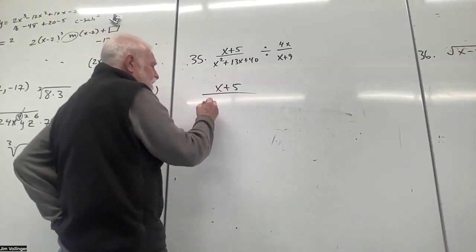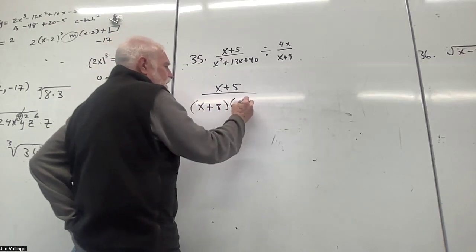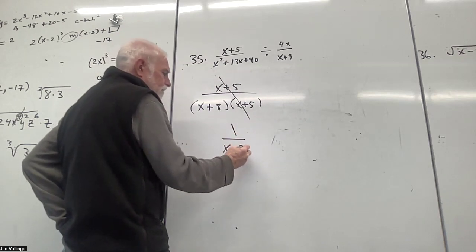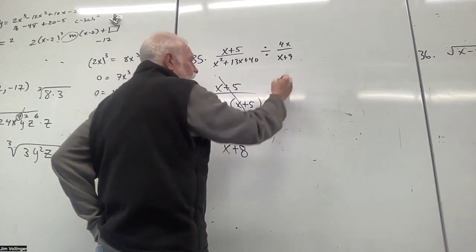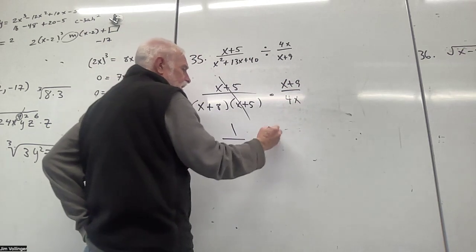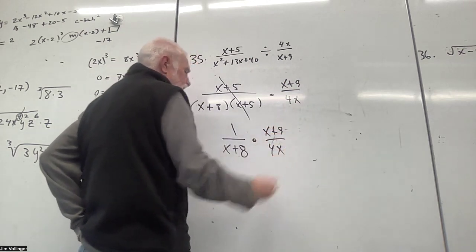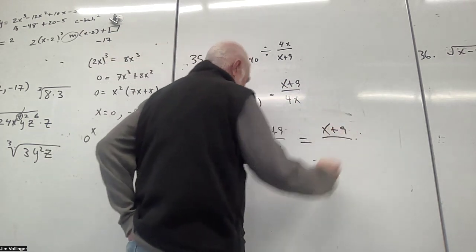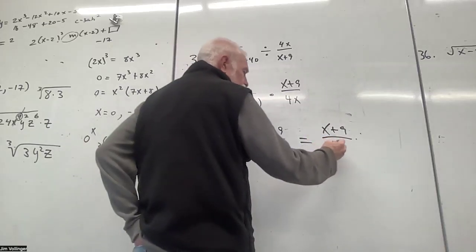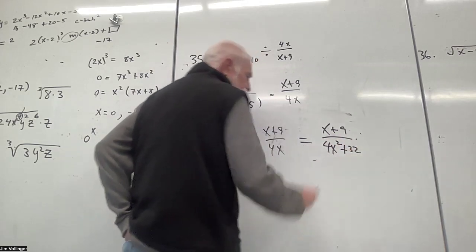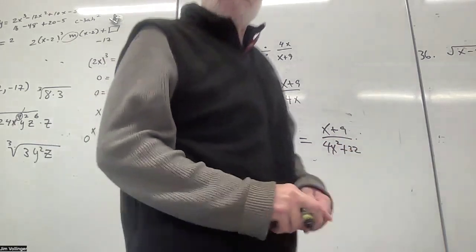All right, so x plus 8, x plus 5. So we can see that becomes 1 over x plus 8. Divided by means multiplying by the reciprocal, x minus 9 over 4x. So I'm multiplying that by x plus 9 over 4x. Not a whole lot of cancellation here. So my final answer, x plus 9 over, I suppose we can multiply it out, 4x squared plus 32x. I don't know if I multiplied it out on the answer key or not, because I don't remember doing it. Lots of things I don't remember.